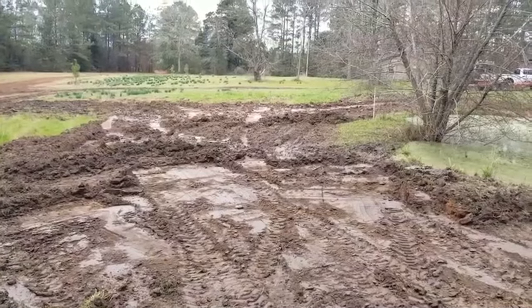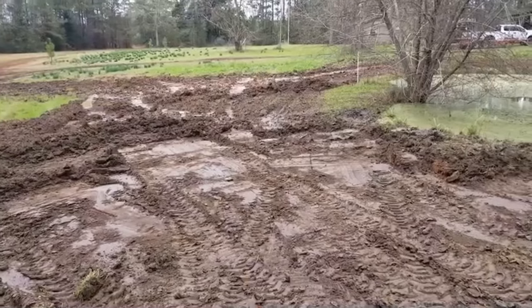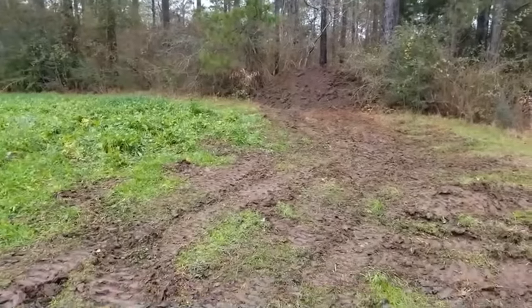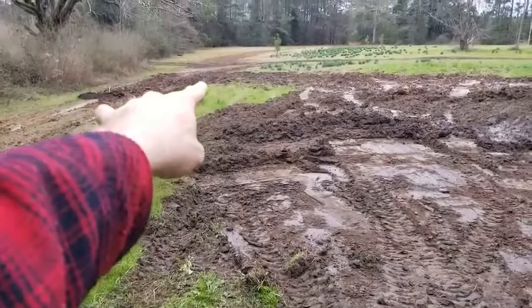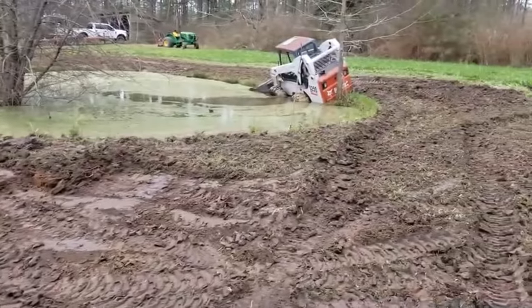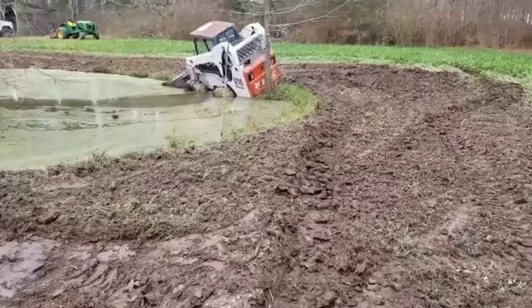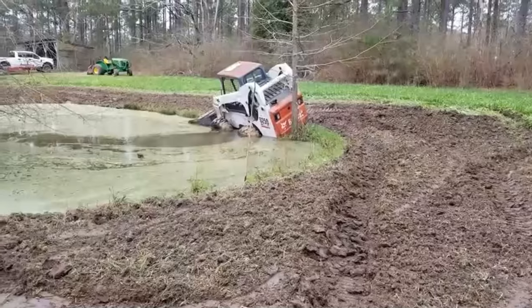Making the old catfish pond bigger — I'm scraping all the topsoil off the top to get down to the clay pan, then piling the topsoil to the side. It doesn't hold water very well otherwise. Along this side I'm going to make the dam out of clay once I get down deeper. But it was so wet the equipment just slid right in — almost flipped over. If it had hit the back of that tree it probably would have gone all the way upside down into the pond.